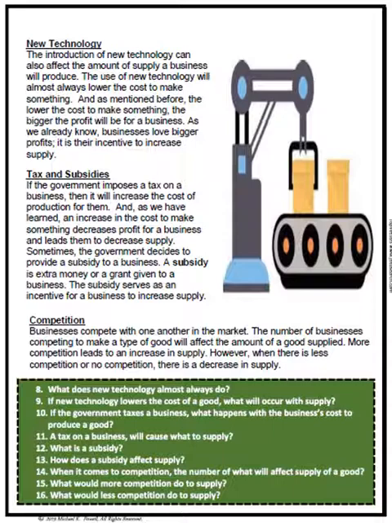Competition. Businesses compete with one another in the market. The number of businesses competing to make a type of good will affect the amount of a good supplied. More competition leads to an increase in supply. However, when there is less competition or no competition, there is a decrease in supply. Use these three paragraphs to answer numbers 8 through 16.